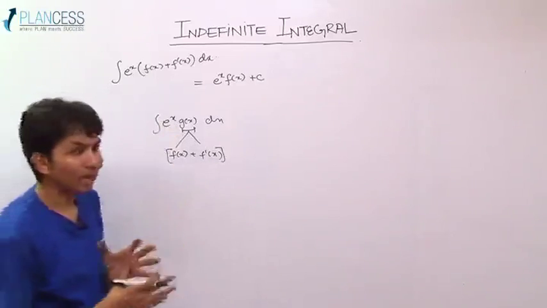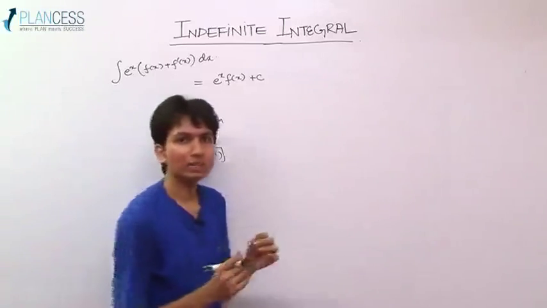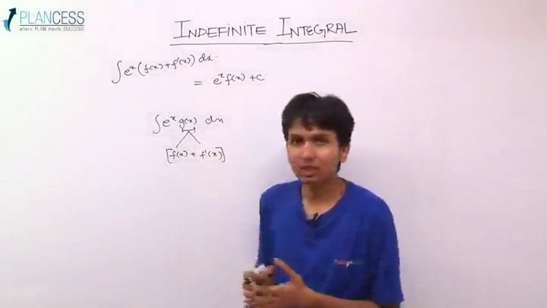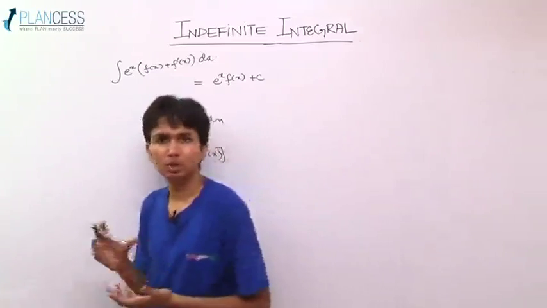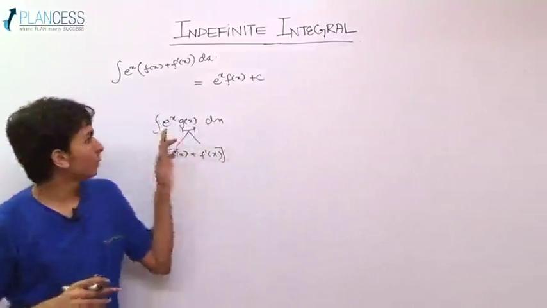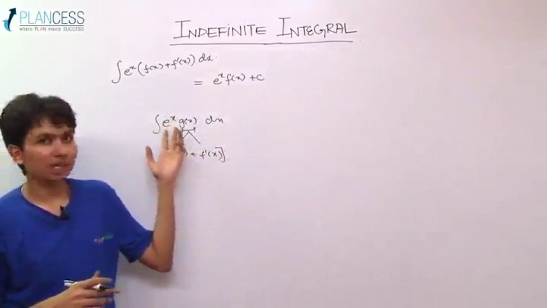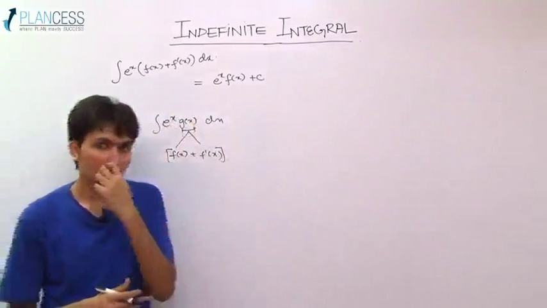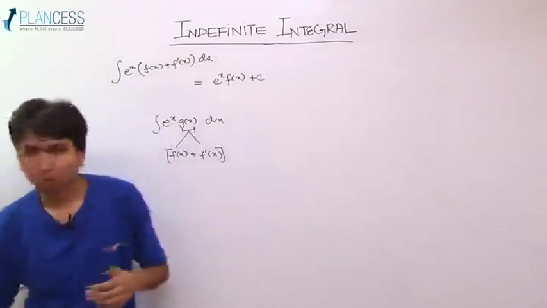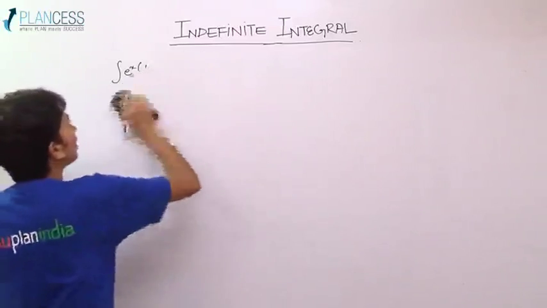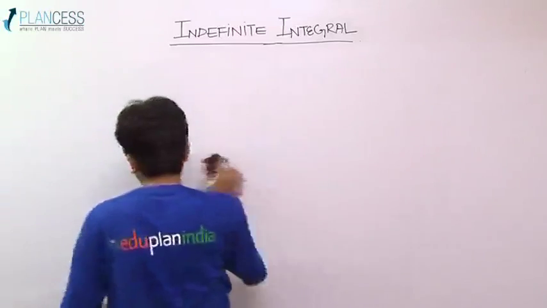So seeing e raised to power x should give you a hint to at least try to split the remaining function into something. Maybe you succeed. If you don't, then use your general approach, substitution and so on. Or by parts. By parts is also very useful with e raised to x, this being very easy to integrate. So it becomes the second function and g(x) is basically the first. So let me take some examples to show you how this form is generated. This is a trick that you can remember. Seeing e raised to x should hint you towards this.